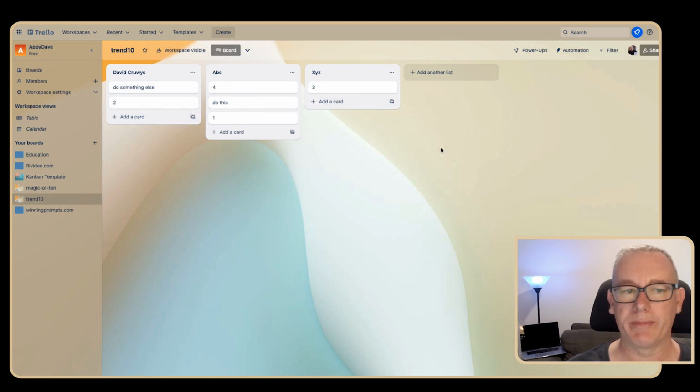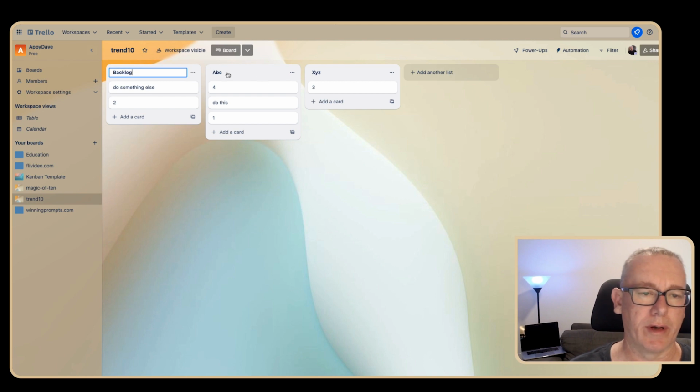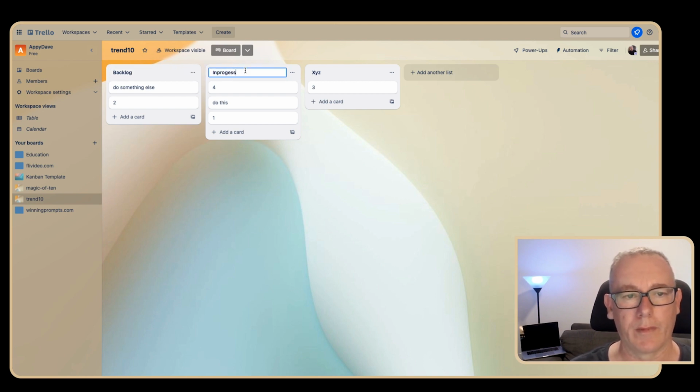Now, what that then leads me to think is that these lists that were being created are the Kanban board ideas. This would probably be a backlog. This one would probably be an in progress. The last one might be a complete. As I look at it, I think I actually want different sections, because I want a section that would be the list of tasks that are in backlog, and we were just looking at a couple of them, and then they go into progress and then they get completed.